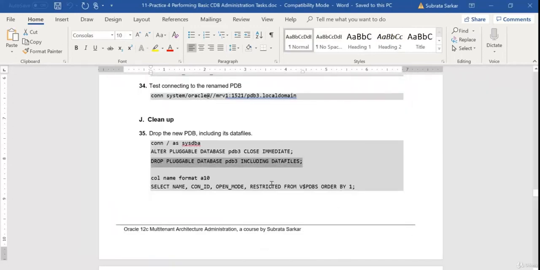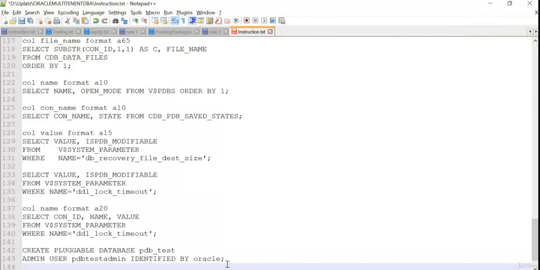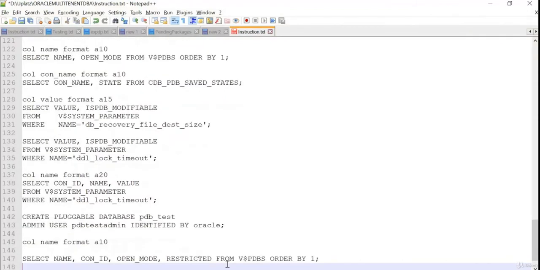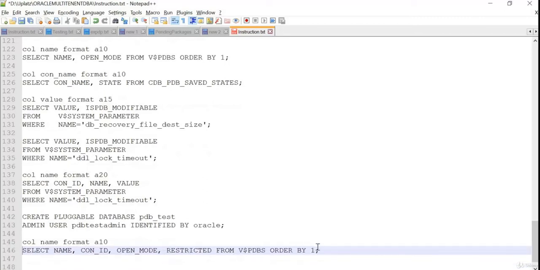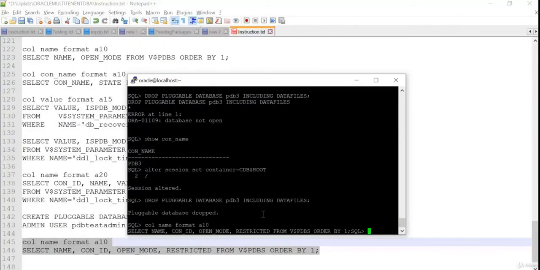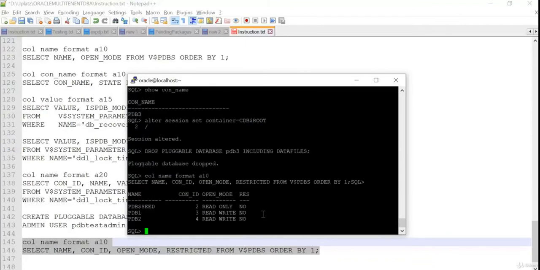So pluggable database open, then we can run this command. So PDB3 is no longer there. We have PDB1 and PDB2 which are in read-write mode.